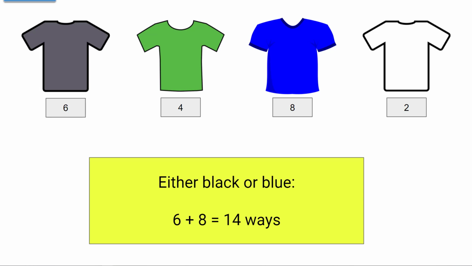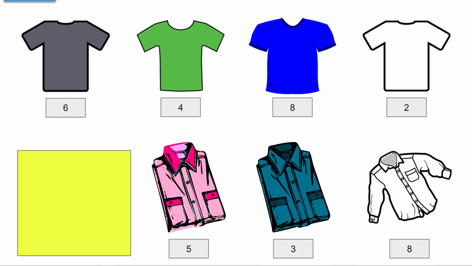Now let's make this a little more complicated. Suppose that not only my t-shirts, but also my long and short sleeve dress shirts have colors. Remember, there were 16 dress shirts in all. Let's say that 8 of those are white, 5 are pink, and 3 are blue. If I were going to pick a single shirt, and it can be from any of the shirts I own, long sleeve, short sleeve, or t-shirts, then how many ways are there to pick a shirt that is either a t-shirt or is colored blue?